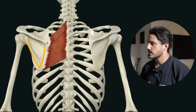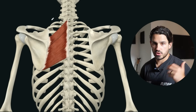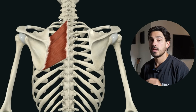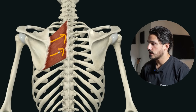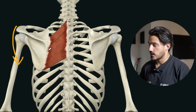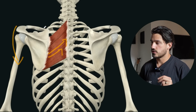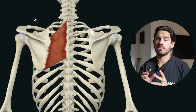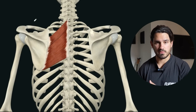Downward rotation occurs when the entire shoulder blade rotates in a counterclockwise direction, which I'll show on the skeleton model in just a second. Those two functions — retraction, bringing the shoulder blade inward toward the spine, and downward rotation, which they create by basically pulling up on the scapula — are the two primary functions of the rhomboids.